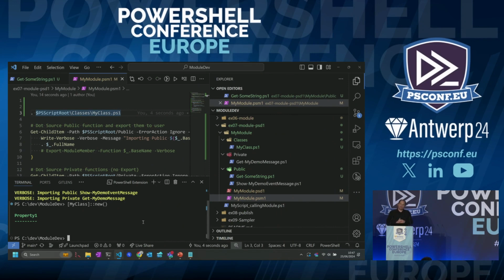But we will get back to what Rob said, like, yeah, but we could also just merge them. And there are some benefits of doing this. For instance, if you sign the module, and there was a session about that yesterday on how to sign your modules, and I was using Sampler, we'll get back to that. Basically, if you sign your modules and you have many files that you need to sign, it's going to slow down the loading time of your modules. The more files you have, the more signatures need to be checked, and the slower it will get for your module.